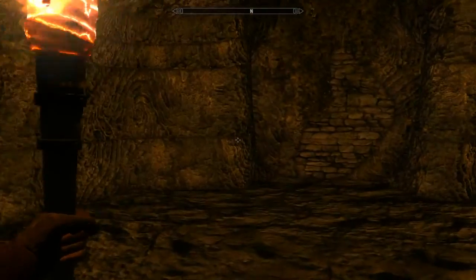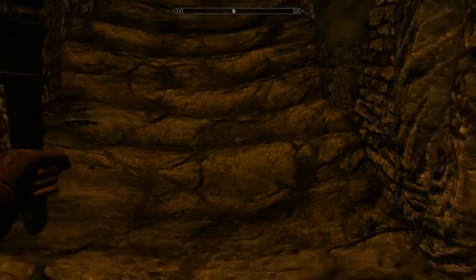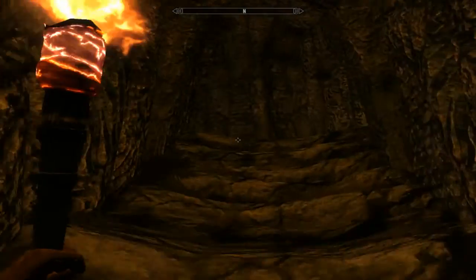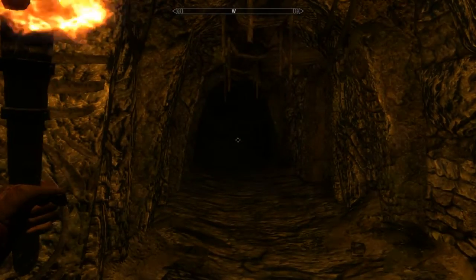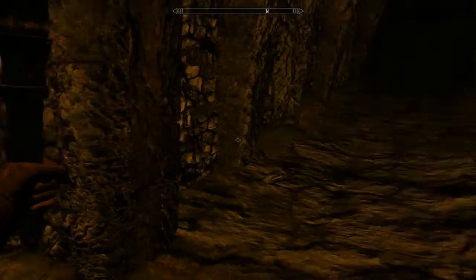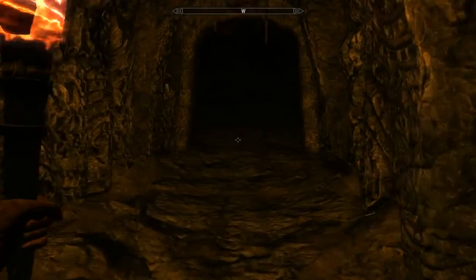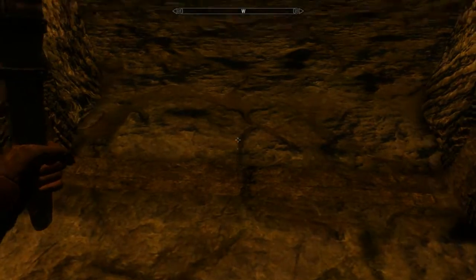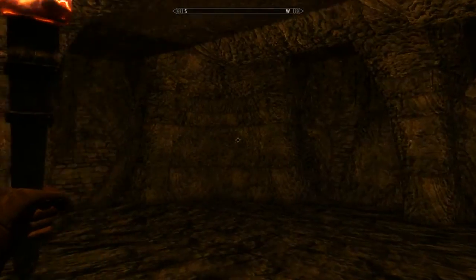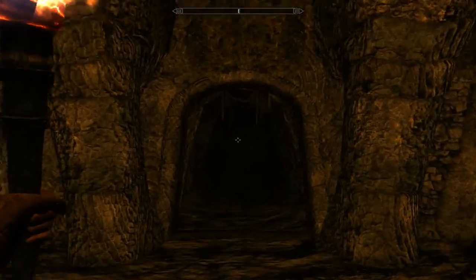So far everything looks good, right? The edges are good. I don't see any clipping there. Go up the stairs. Don't see any clipping here. No clipping there. Go here. No clipping there. We'll go in here, look around. Don't see any gaps or spaces in the walls, so we're good.